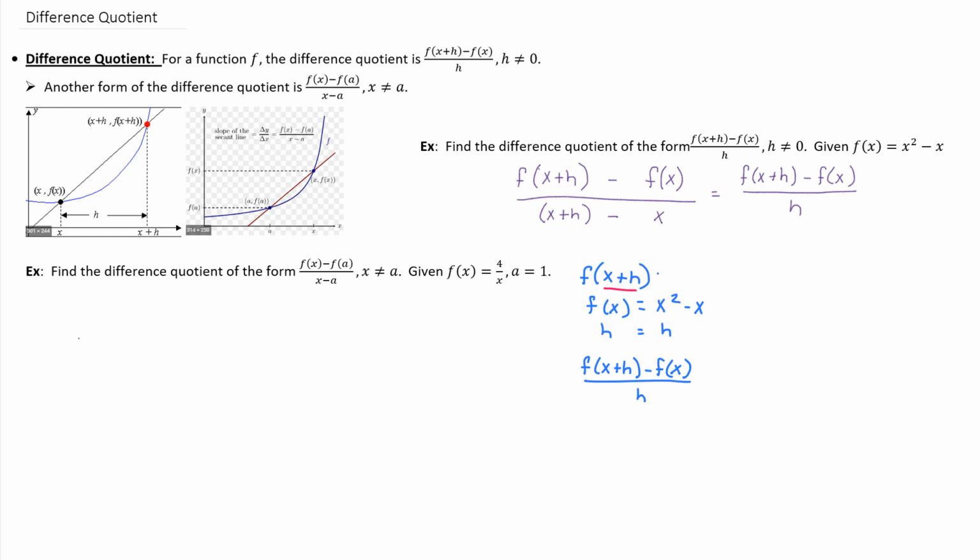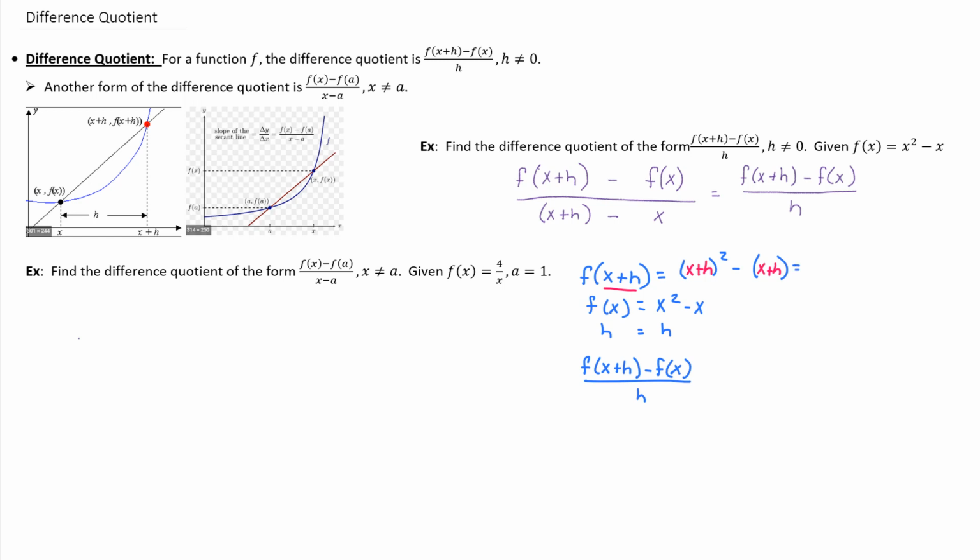Well, our function has the form x squared, but don't fill in the x, minus x. And we want to evaluate at x plus h. So what we would do is wherever there was an x, we would put x plus h. And as long as we have our parentheses in place, that'll help us do this appropriately. And then we just need to simplify that down. Notice whenever you're squaring, that is a foiling problem.